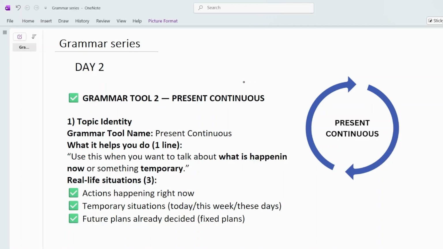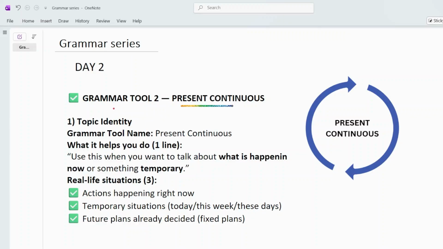So, in our last session, we learned about the simple present, the tense for your routine life. For example, I wake up early, she works in a hospital, I don't like waiting, sort of things. However, today we are going to learn the next tense under the present tense, as you can look at my screen. So the next grammar tool that we are going to talk about is the present continuous tense.